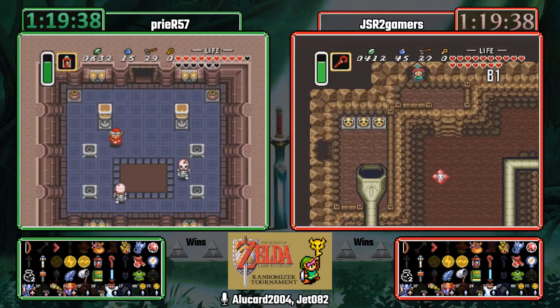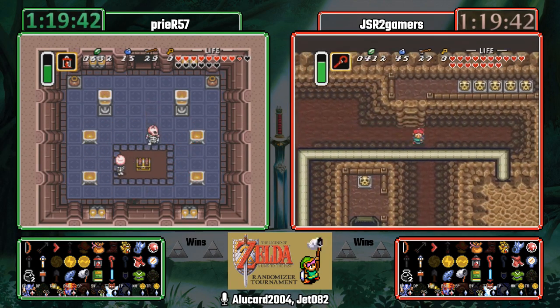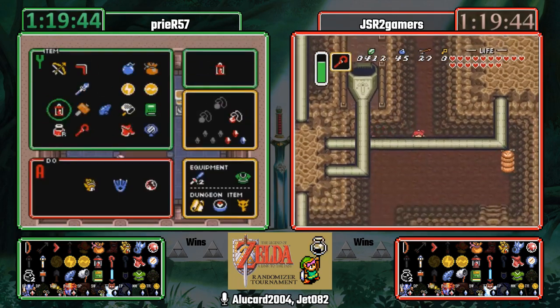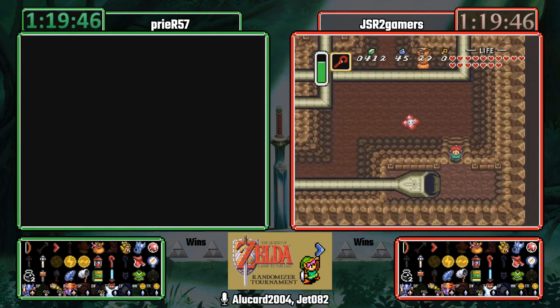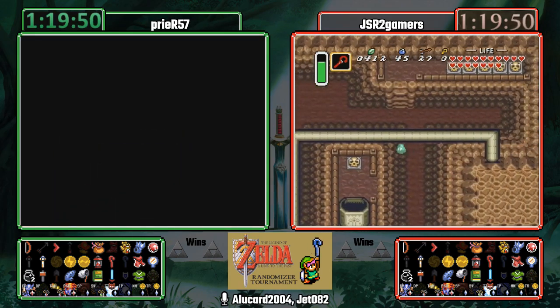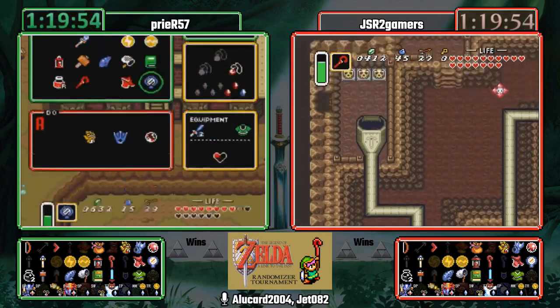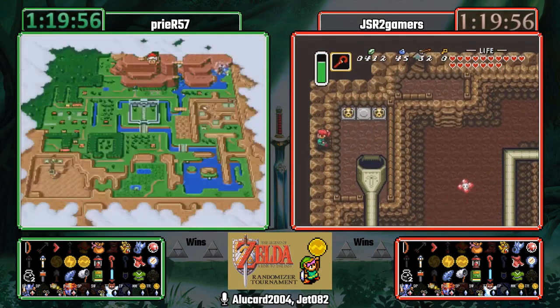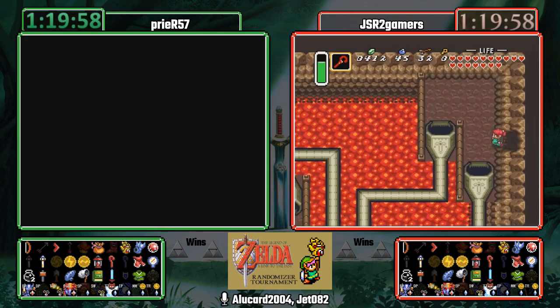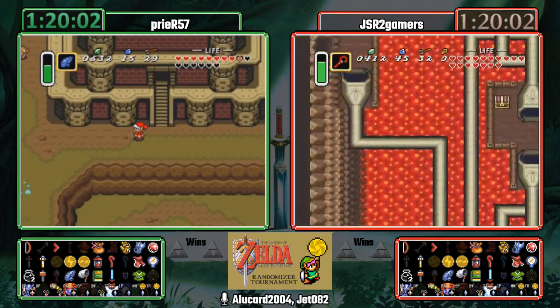Yep. So I think that's it. Once they get boots and Fire Rod, they're done. They're in go mode. They are in go mode, because they know where Hookshot is. It's in the library. Hey, there's the cool burrito map there for Prier. Yeah. And moment of truth coming up for JSR. Hopefully he continues on to Mimic Cave. But he will check this vanilla big key location first.